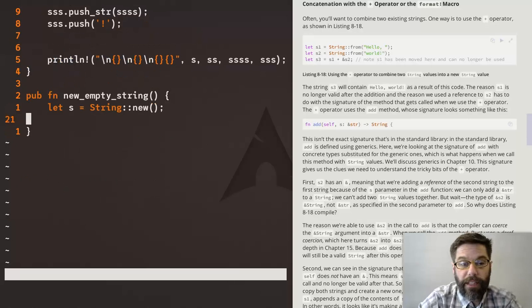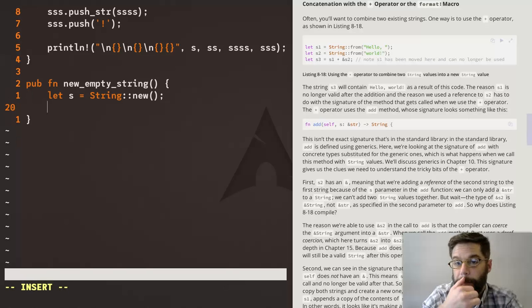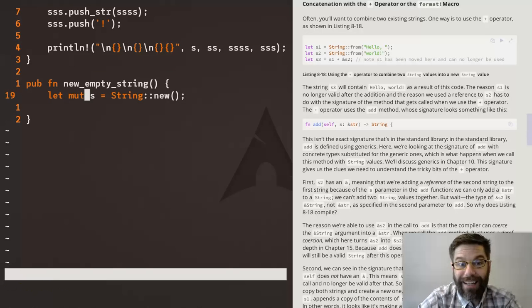Right, so we need to push something into this string. Let's clean this up a little bit. Alright. So we need to push some stuff into our empty string. That means I'm going to let this be mutable, and I'm not going to hit save. Alright.